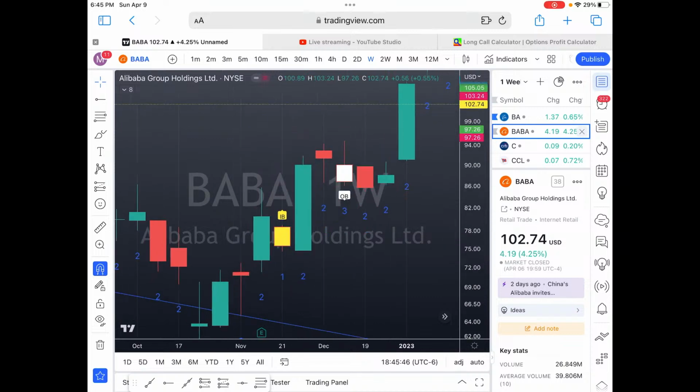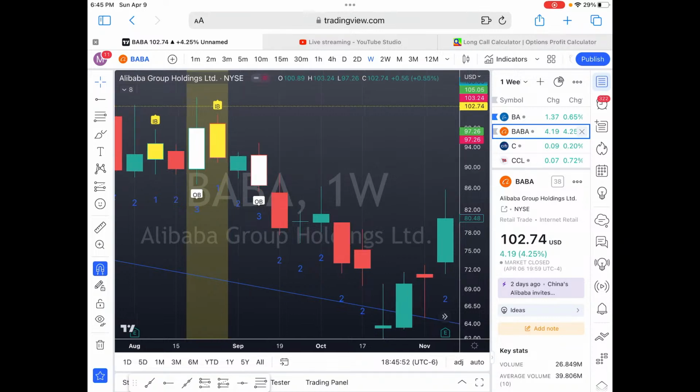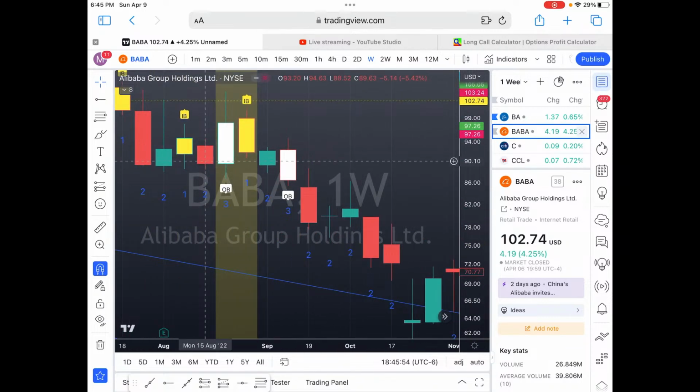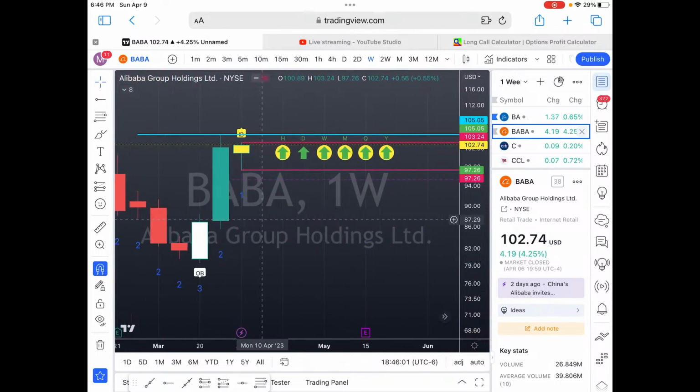And does it always happen that way? No. We can go back to another inside bar, but even this one, guys, gapped down and then we trended back up. So they don't always work. Here's another one, didn't necessarily work. But this one worked really, really well, and that's the probability. So we're looking for high probability plays, and we've got one here.